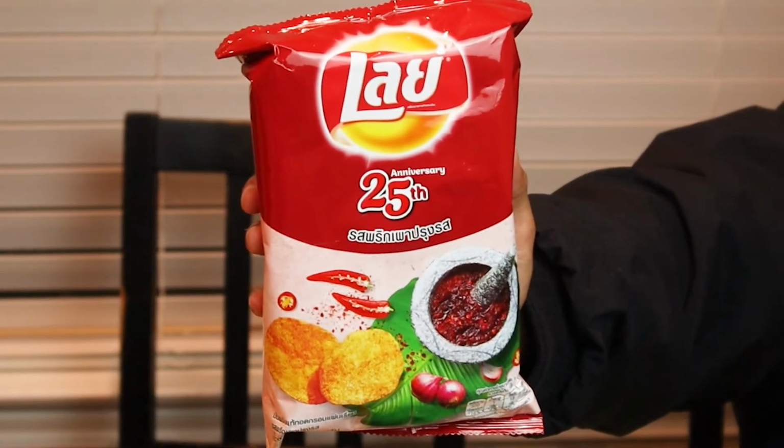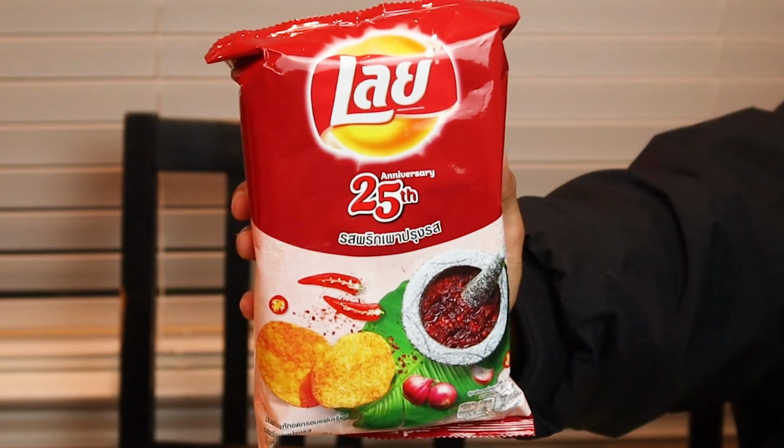Okay, so yeah, save the best, most interesting for last. 25th anniversary. It looks like some kind of red chili paste or something. It looks like chili, kind of like grinding pepper. It's like garlic, onion, and chilies. I know this one's gonna have a really tangy flavor, or spicy maybe. It better taste like Takis. It kind of smells the same as the potatoes. It smells so strong, you know the flavor is gonna be very strong if it smells like that from the bag. Salted egg smell from the bag.